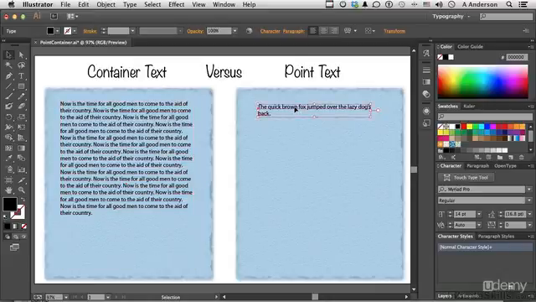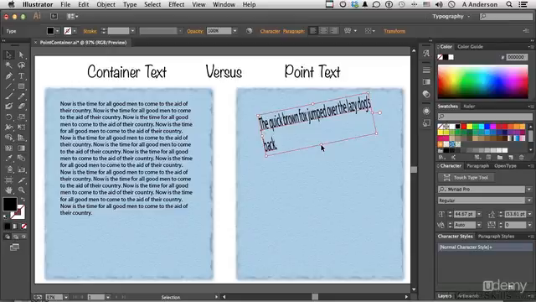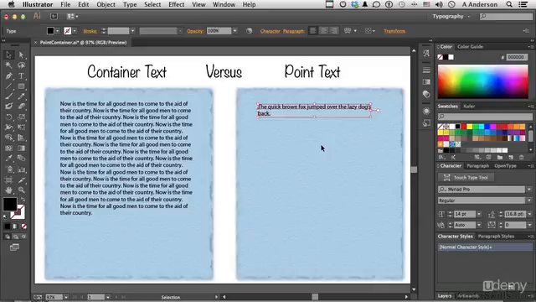Now if I click on this one, watch what happens when I rotate it, for example. The text actually will rotate. That didn't happen over here. What if I resize the box? I might grab here. Now watch the text. It stretches the text. Let me undo that. If I decide that I started with point text and I really want container text, instead of going through the menus, the new feature is, all you gotta do is double click. And you are now in container text with all the rights and privileges of a container.